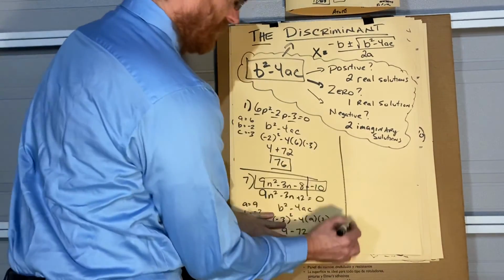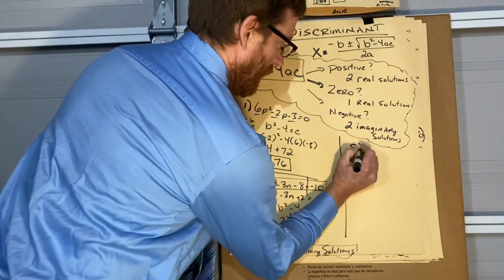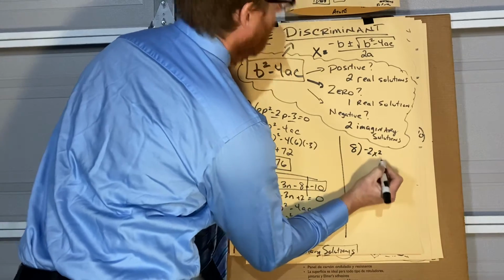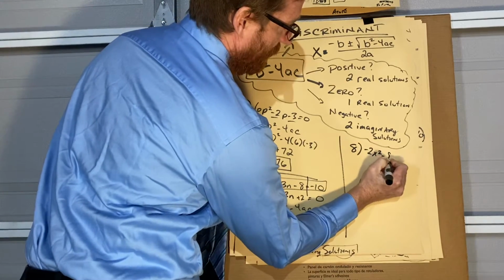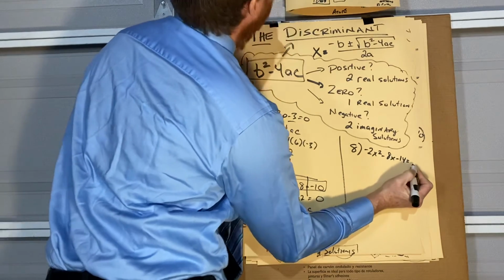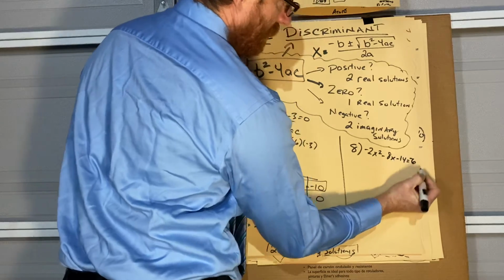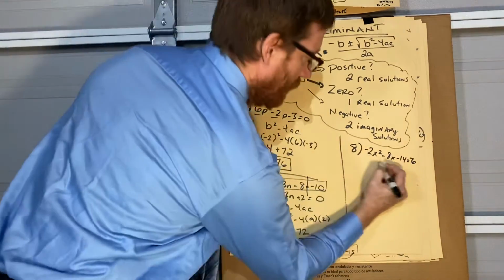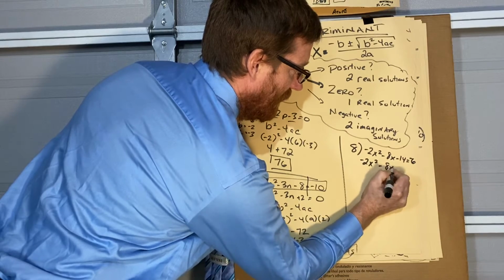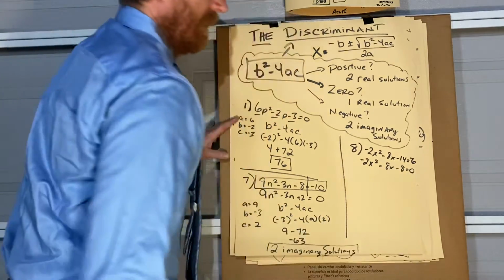Let's do one more. It's probably going to be one of these zeros if I did this right. Looks like number 8 might do that. So I got a negative 2x squared, a minus 8x, and a minus 14 equals negative 6, I believe. So I have to bring that negative 6 over here and combine it with that negative 14. I have to add 6 to both sides, so I get minus 8. And now I have a 0 over there.